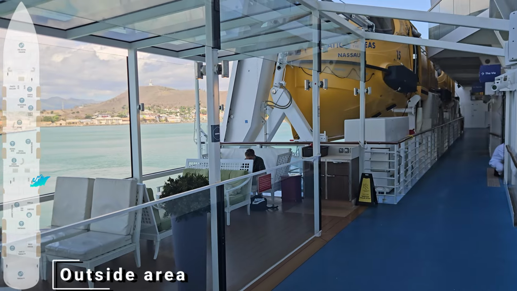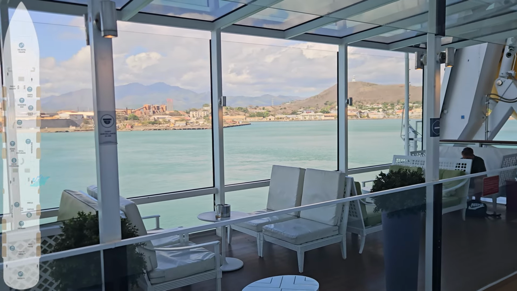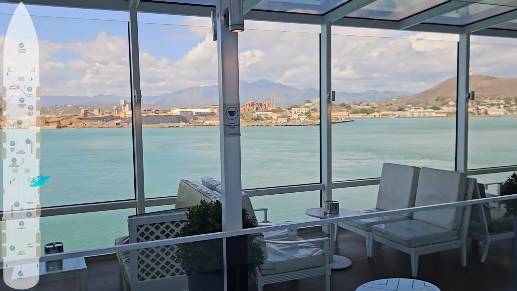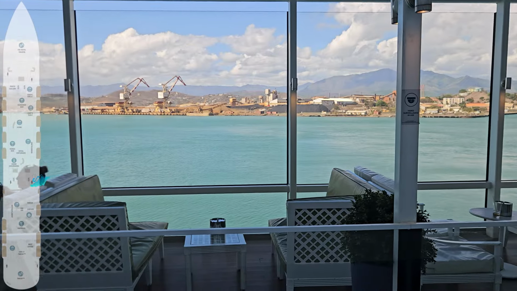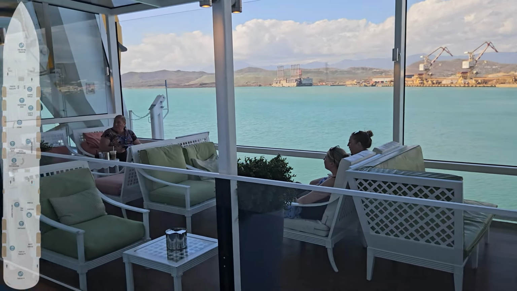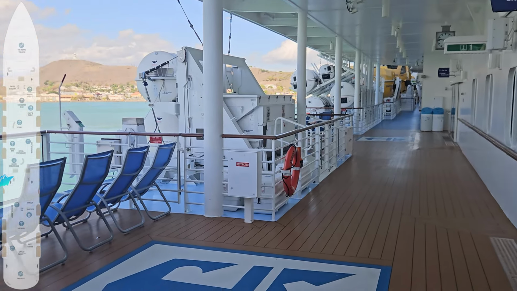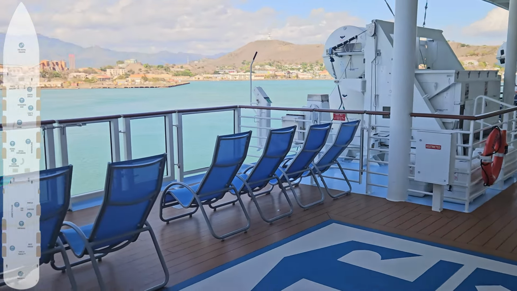On this deck we also have access to the outside of the deck. Here you'll find a smoking area as well as the outside seating area for Jamie's Italian. The area also has some pretty quiet areas to sit and relax so you can watch the waves.